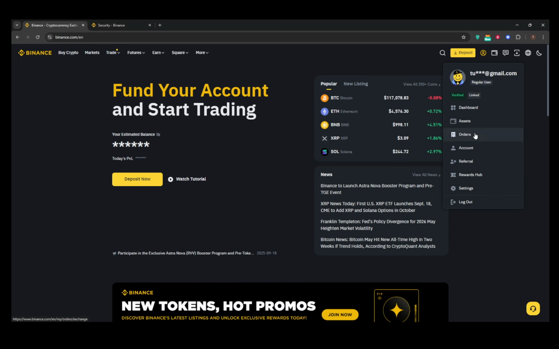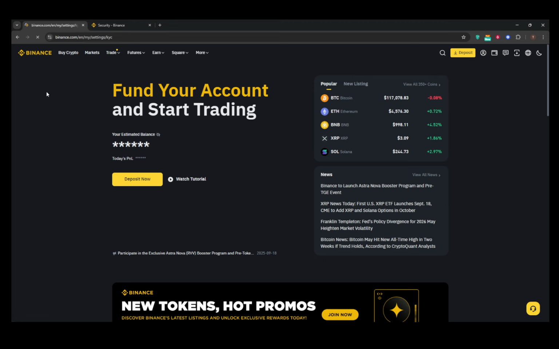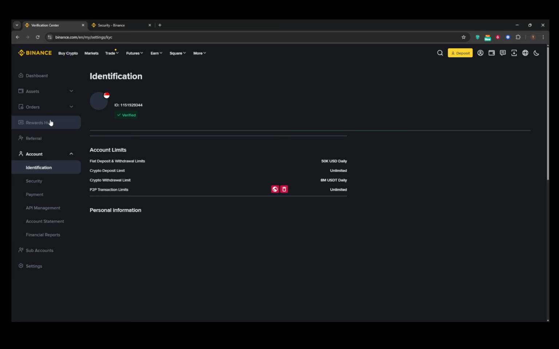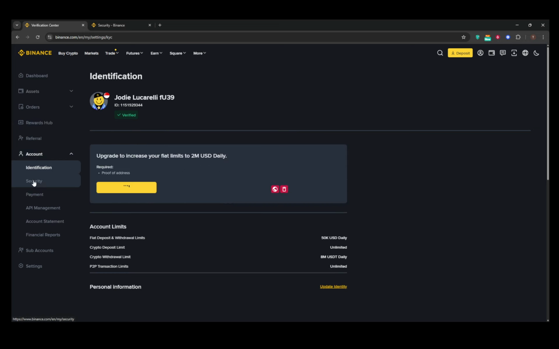Navigate over to your profile. On the web, you'll typically find this in the upper right-hand corner of your screen. Once you click on your profile icon, you'll see a drop-down menu. There, select the option that says Security. This is a pivotal section that houses all your safety configurations, allowing you to modify various account settings, including the phone number used for SMS authentication.